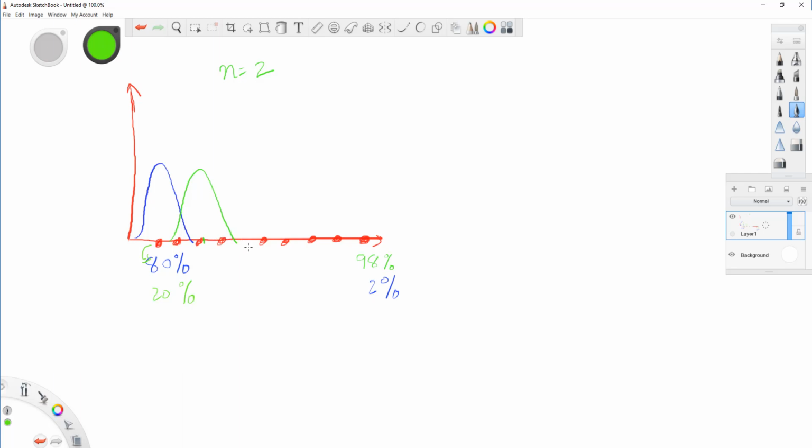Okay. Now, once it's assigned, remember in k-means, it's moving the center to the average of all the data points. Very similar here. It updates the mean, the variance, and the weight.